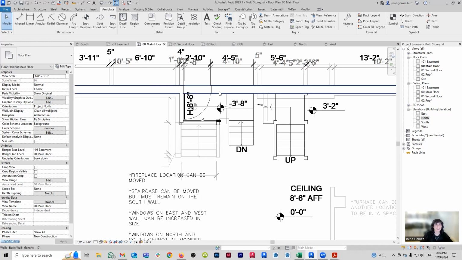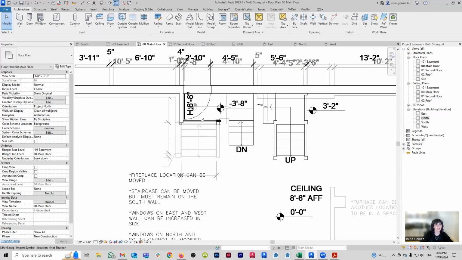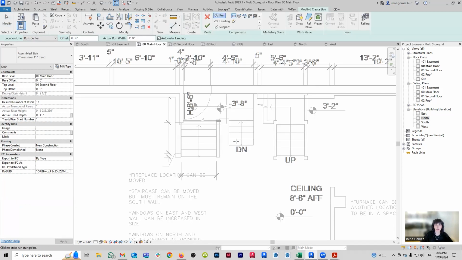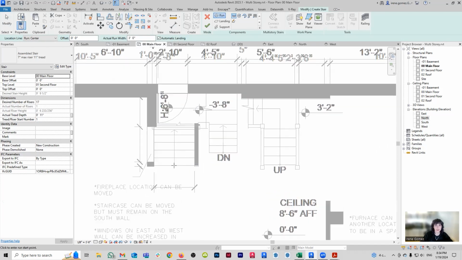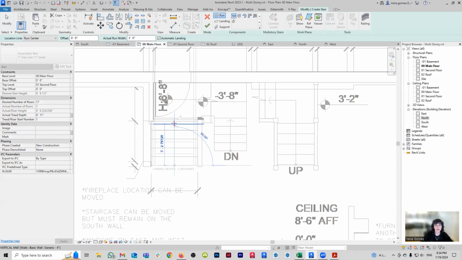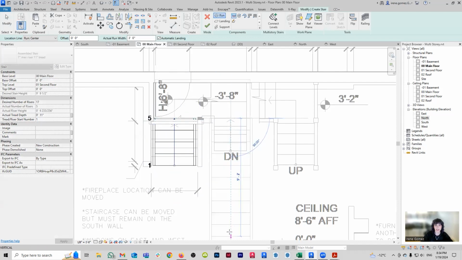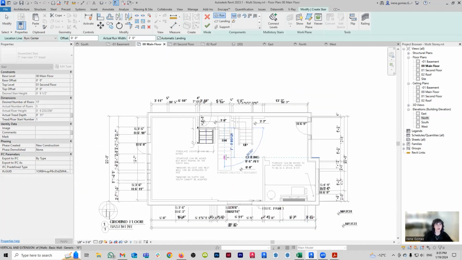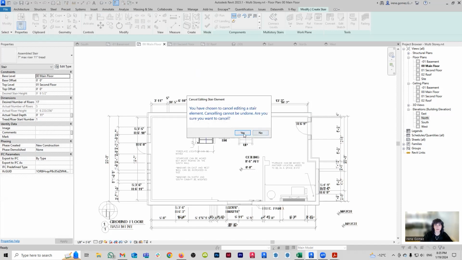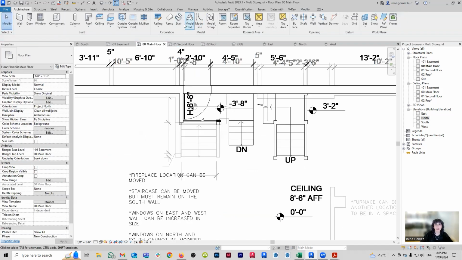Now, to make stairs in Revit, there are going to be 2 ways for you to do them. Number one, the easy way would be to just go stairs. And basically you can just create a stair. Like for example, I'm not gonna get too fancy here. You can just go here and follow, you can stop, and then whatever you choose to continue, it's gonna finish doing the stair. But you can see that this is not really, oh no, I'm doing them in the wrong place. Say no. Yes, cancel. Stairs.